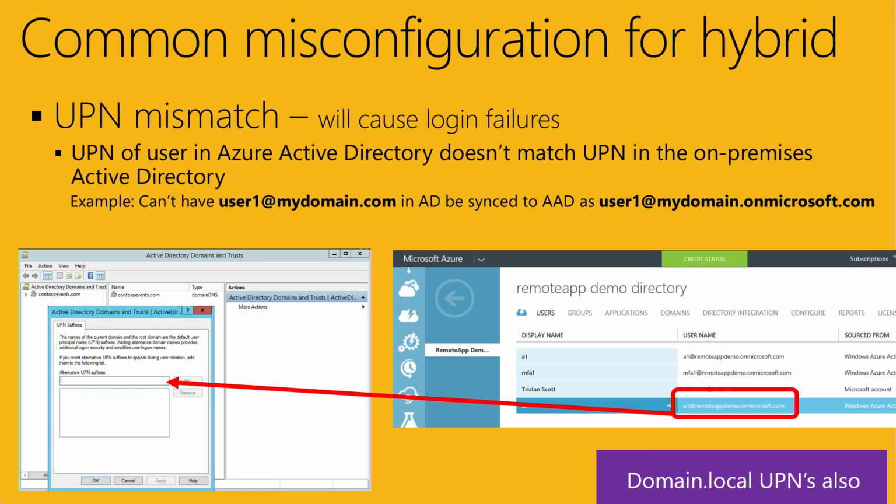If you search Bing for UPN suffix mismatch with Azure Active Directory or O365, there's loads of information on that. We actually have a really creative solution to solve this, so this is just a very short-term problem. We won't have this problem moving forward, thanks to some creative things our engineers figured out how to do.